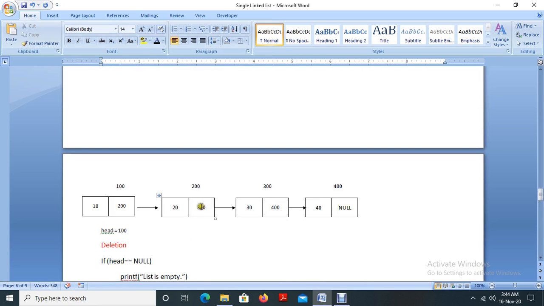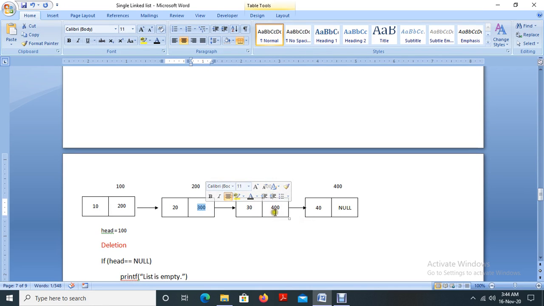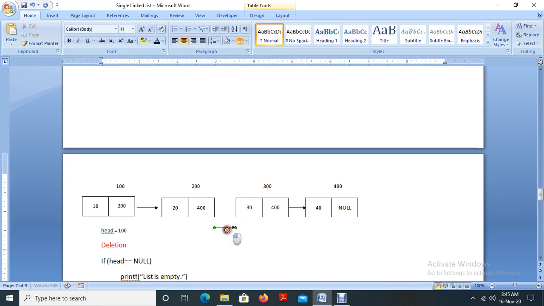Q next, which is 200 next, equal to 300 next, that is 400. So this connection gets lost and a new connection is created from this location to the last location.